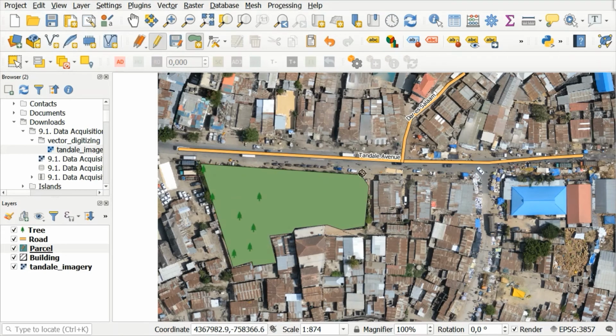That's our first land parcel. Now we are going to add our second land parcel.